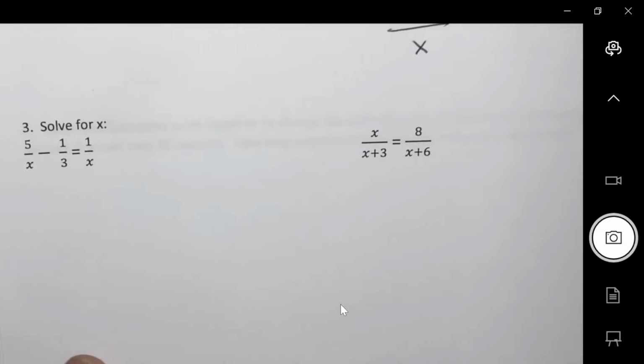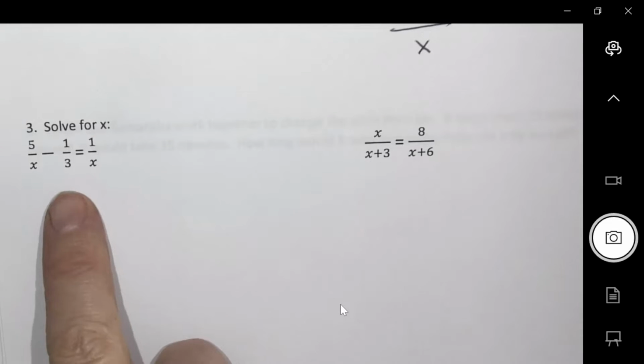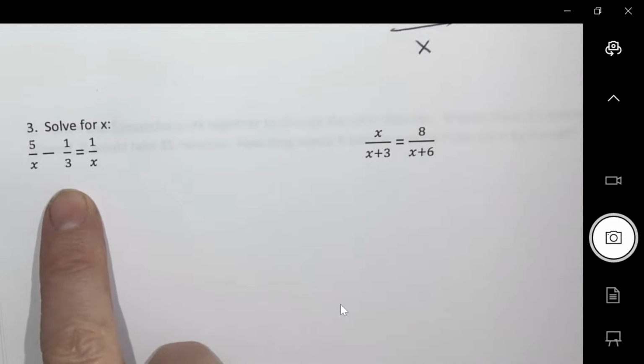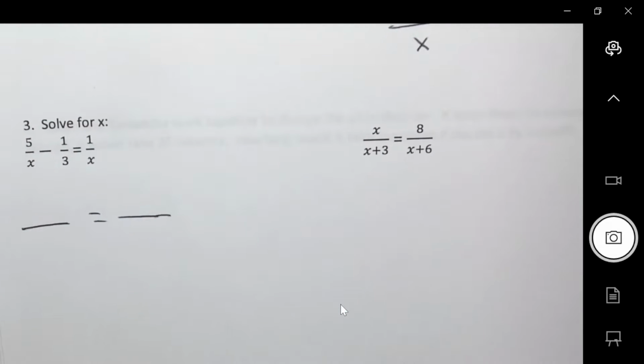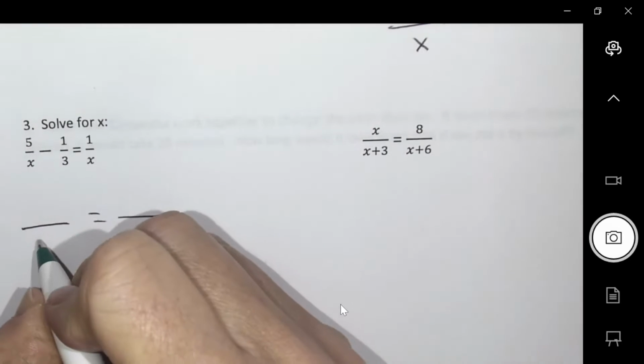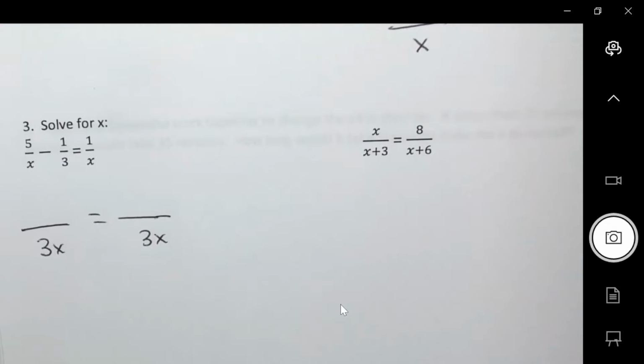Solving. So when I solve rationals, I had 2 big ideas. You could either common denominator drop or cross multiply. So when you look at this one, do you do a common denominator drop or do you do a cross multiply? Common denominator. So that's my first setup, is just 2 fractions on the sides and thinking, what do I need to make my bottom? 3x. Okay, so that's the setup, and then we go through what's the multipliers now.